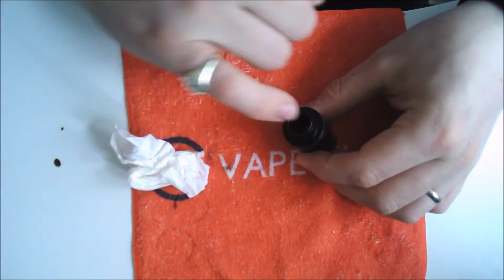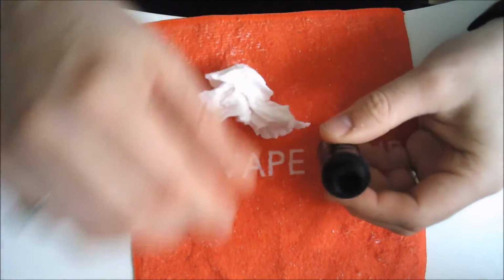Let's get back up to our normal view and let's have a bit of a vape. So, vaping with the Theorem to start with. This has got a dual fused Clapton in there, and it's reading about 0.3. I'm running at 50. There we go, 55.9, 56 watts. And the vape I'm getting is decent.